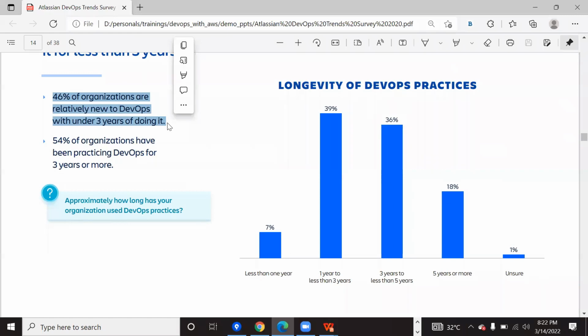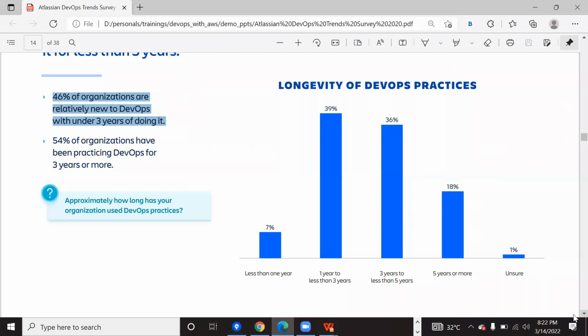That means since 2018, 2019, or 2016, they have started using DevOps. 46% of the companies started using DevOps 3 or maybe 4 years ago, meaning the requirement for really skilled people will be huge in the market, right?